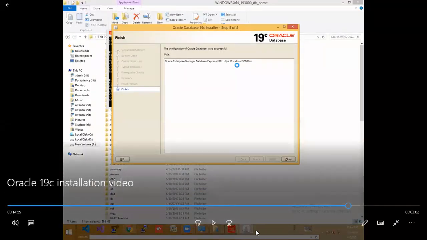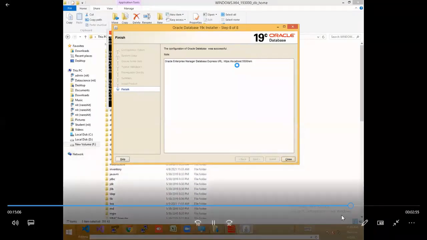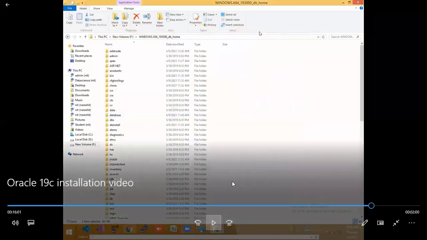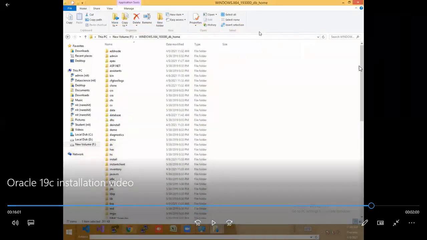So I just close this. Successful and close. Clear? So this is the way to install your software.